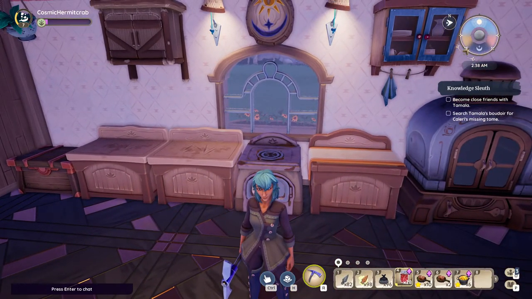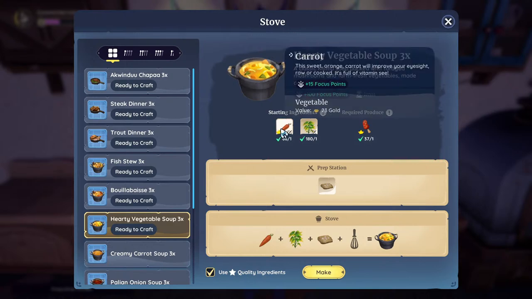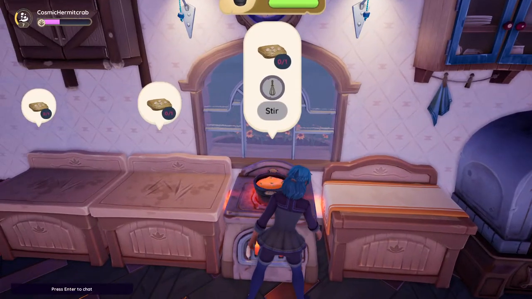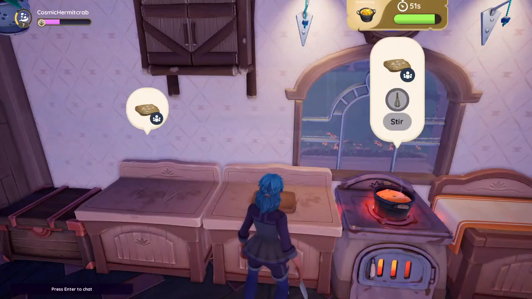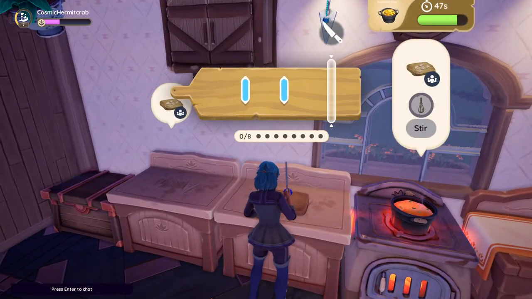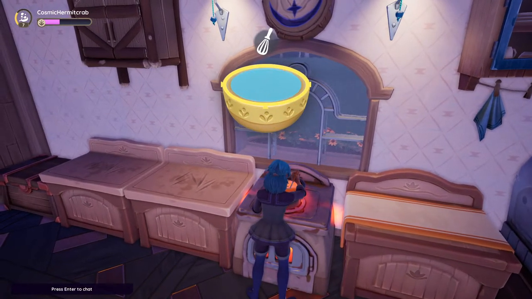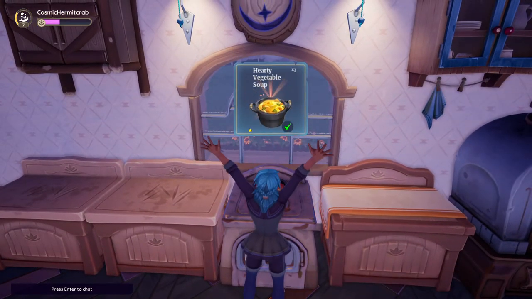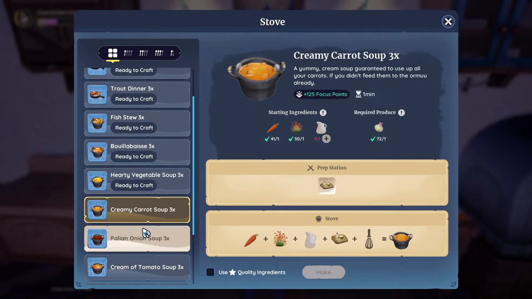Oh wait, we don't have a lot of focus left. There we go. Some more of these. Tomatoes. Actually, let's do the carrots. I got too many carrots. Okay, aren't carrots used for something else too? See, is there any creamy carrot? Yeah, I don't have any milk though.